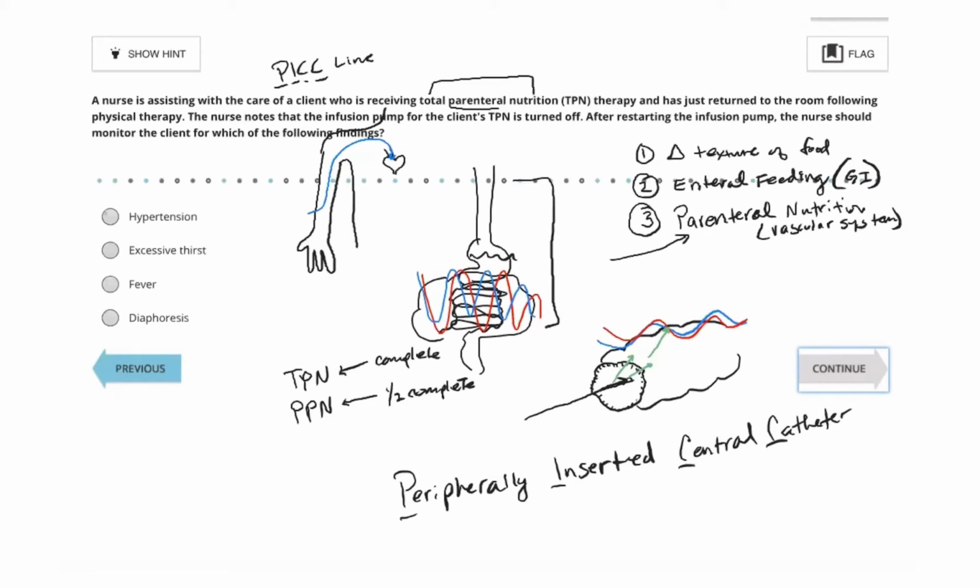Versus a regular IV line, the ones that we start, you're IV certified, correct? Yeah. Those ones we can only keep for 72 hours. But our patients that require TPN are continuously receiving their nutrition through this line. So we have to give them a line that we can leave in for a longer period of time versus poking them every 3 days and causing infiltration, phlebitis, all the complications, right? Does that make sense, sir?